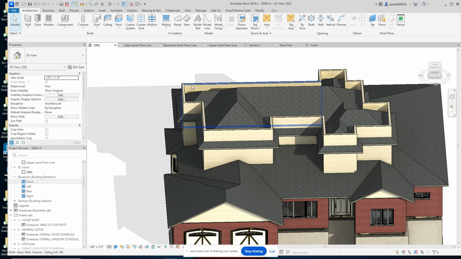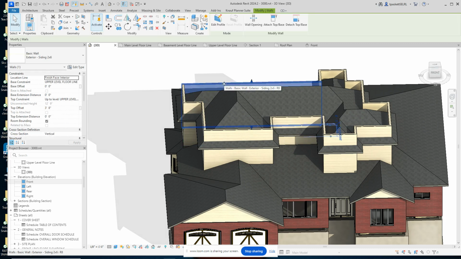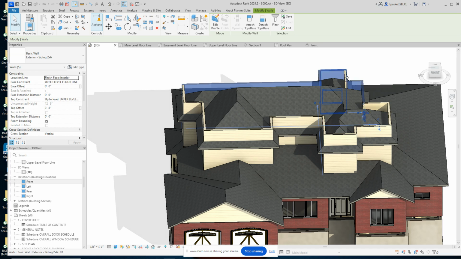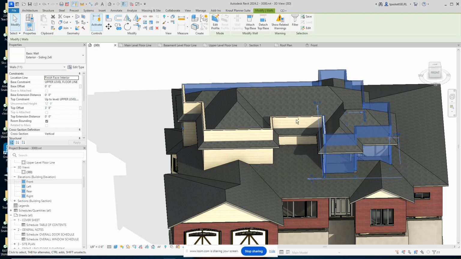So we're going to select the wall. I'm going to control and select each of them, or multiples, at least as many as I can get to cooperate. And if you need to come back and do them individually, that's fine too. It's just a matter of how you want to work and how non-shaky you are today, depending on how much caffeine you've had this morning.